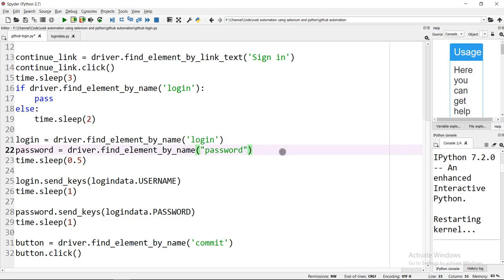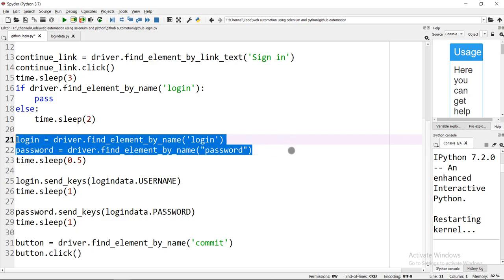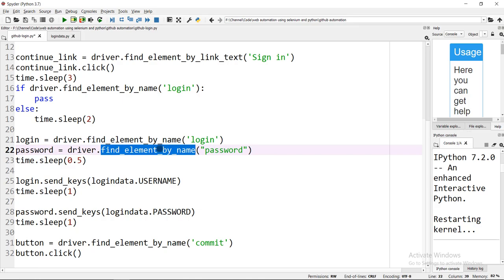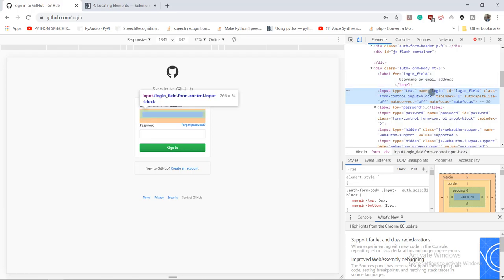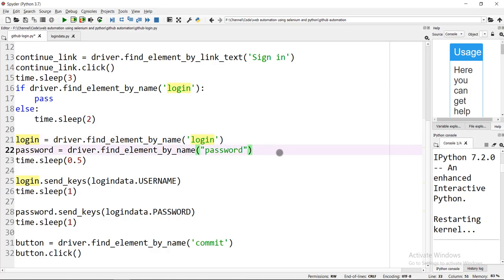So what we are going to do is create two variables, login and password, to get their instance, and then we are going to use find element by name. Here you can see that for login we are having name login, and for password we are having name password. We can also access things using find element by their id, by class, by the tag, also by the css selector, but we are going to just go with the names because it is possible there. Now I'm going to give a 0.5 second lag here, time dot sleep, so that we can just access the things properly and get on to the next part.